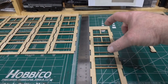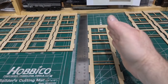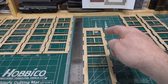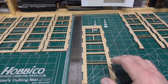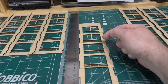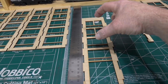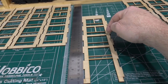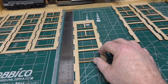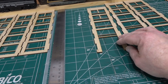Because I think if these are off, like if these cant a little bit, the issue will multiply itself when you're trying to glue walls together. So I want these to be as straight as I can get them. I am certain I'll be doing some fiddling around with some sanding to get them together, but that's what I did. And on these 3, which is the wall C, I think this portion here was a little bit long, because when I set it in, it was canting this way a little bit. Or if I had it nice and flush, there was a gap over here. So I just had to come in and touch it up a little bit on all 3 of these pieces. I don't know what I did. Maybe I was out of my mind when I cut those. I don't know, but not a big deal.